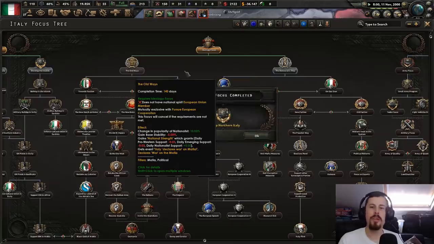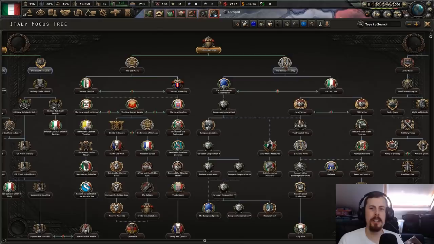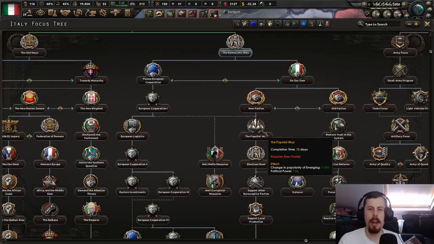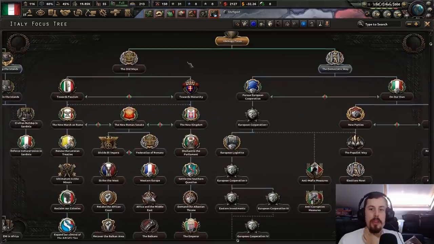Oh, I've made a bit of a mistake here. I thought that I had to wait to do that, but I can just do the democratic way and then go on our own and then get rid of all of the... Yes, okay. Oh, I'm a bit of a plonker. I thought I had to do one or the other, but it's not limited.